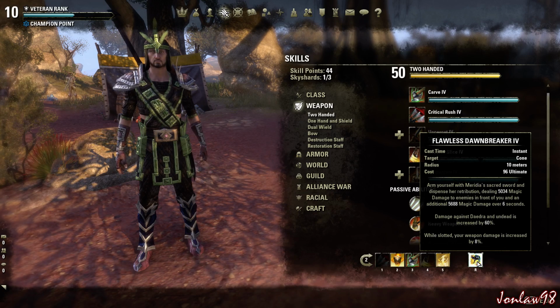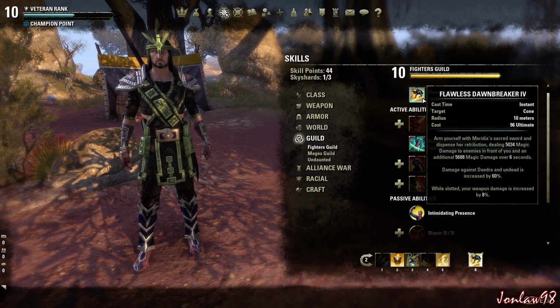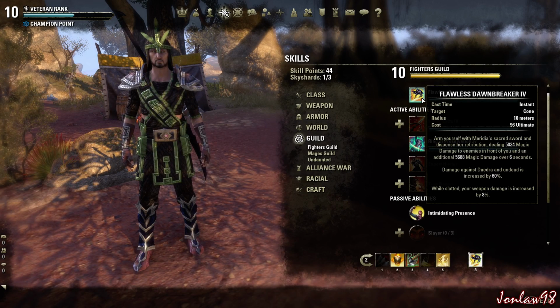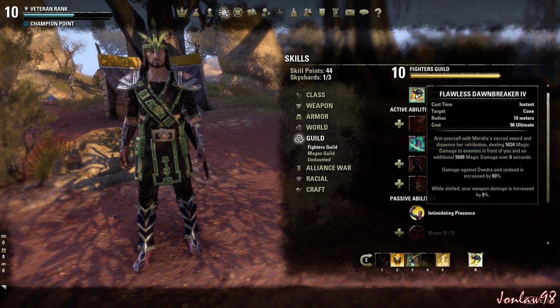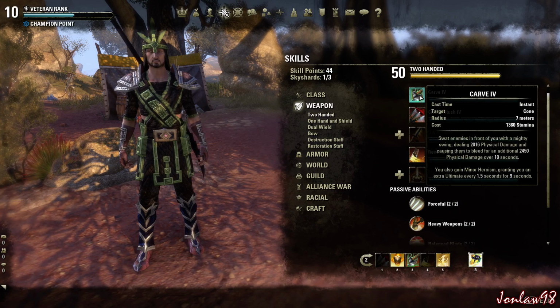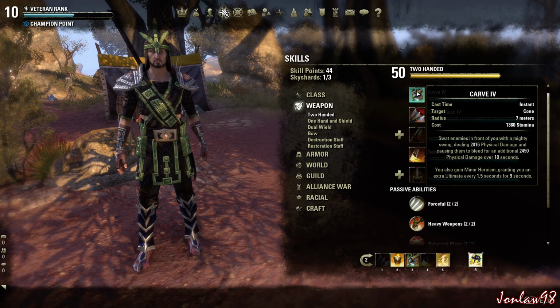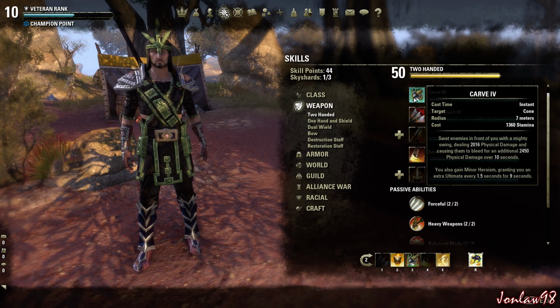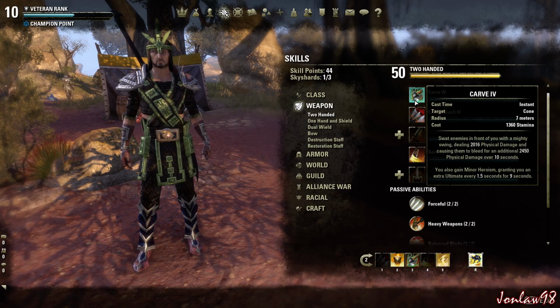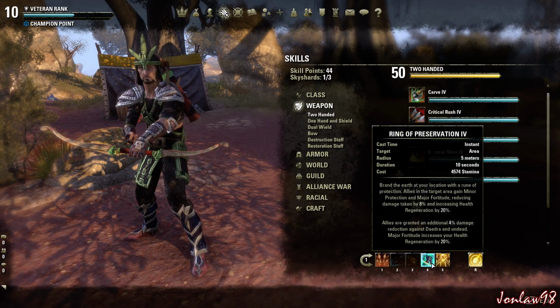And then my ultimate, which is under the Fighters Guild, Flawless Dawnbreaker. Now I use this for main DPS, and why I use this one over anything in my class is because when I have Carve, I gain the ability to regen a little bit of ultimate a little bit quicker with the upgrade from the original one. Now this build is still a huge work in progress.